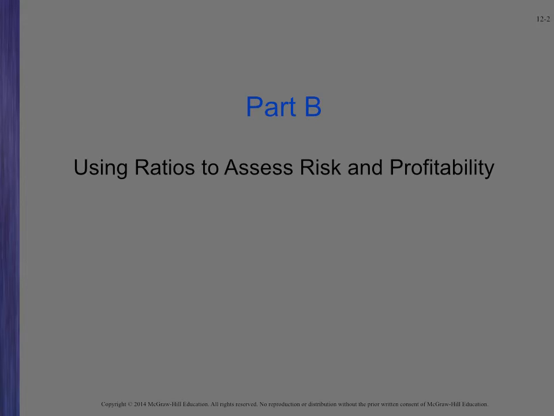Don't forget, when calculating these ratios, we measure income statement accounts over a period of time and measure balance sheet accounts at a point in time. Therefore, ratios that compare an income statement account with a balance sheet account should express the balance sheet account as an average of the beginning and ending balances.